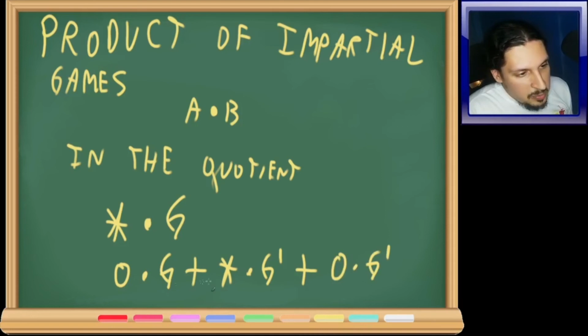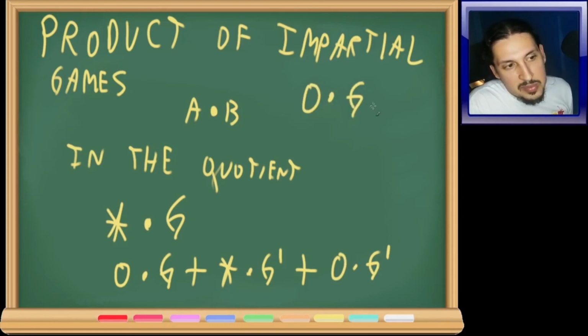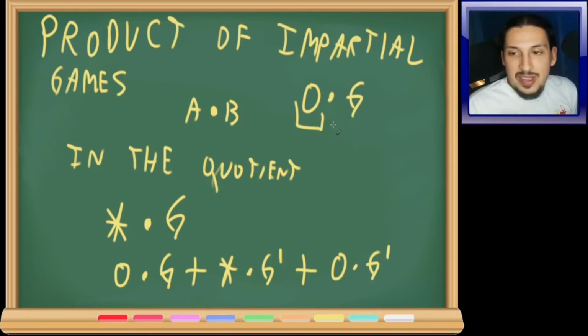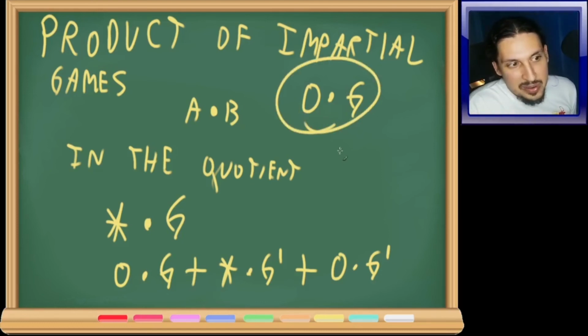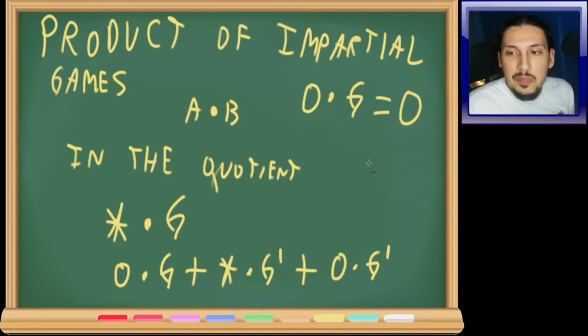And oh, I didn't prove it, but you can check that 0 times anything is actually the 0 game again. Well, this is easy, because what options do you have from 0 times G? Well, in order to have an option for this, you need an option for 0, but 0 has no options, it has already finished. It's a terminal move. So this is also a terminal place. You cannot move in this game. So this is obviously equivalent to 0.